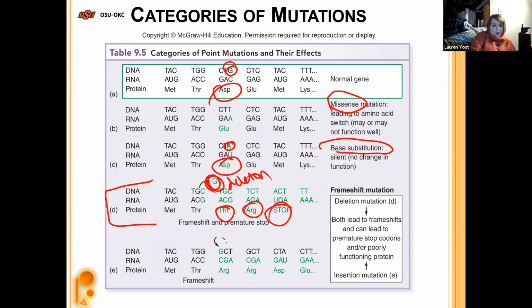And here we're going to have an insertion. So TGG, and it should be C next, but we're inserting a G here. So now we're going to be making these amino acids completely different from what was normal, what's expected. Okay, so that's how those are going to work.